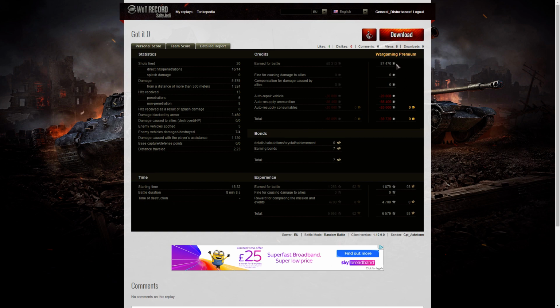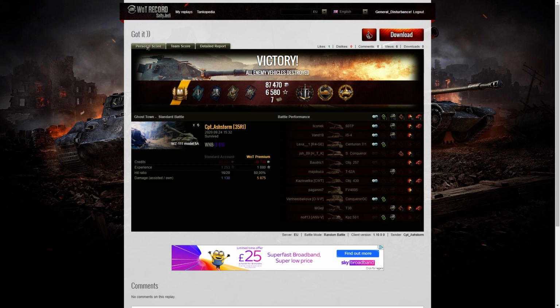On a premium count, he earned 87,470 credits, but he did fire a lot of premium rounds, and because he used premium consumables as well, yeah, he ended up with a loss of 39,739 credits, but he won't worry about that in the slightest. He got 7 bonds and 1,879 XP for the game, 4,700 completing the mission and events, and took away 6,579 experience points altogether. So finally got his ace tanker in the WZ-111 Model 5A.